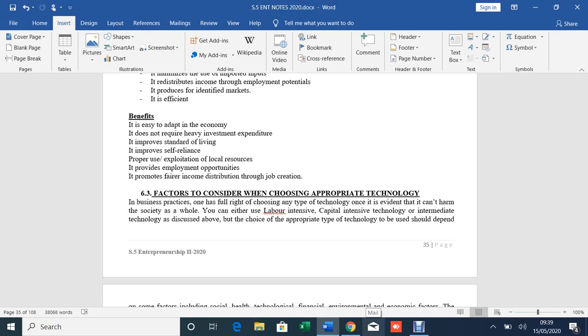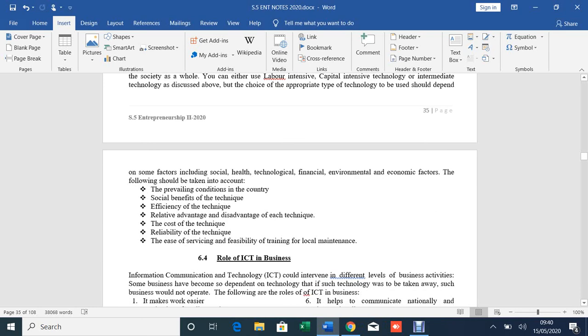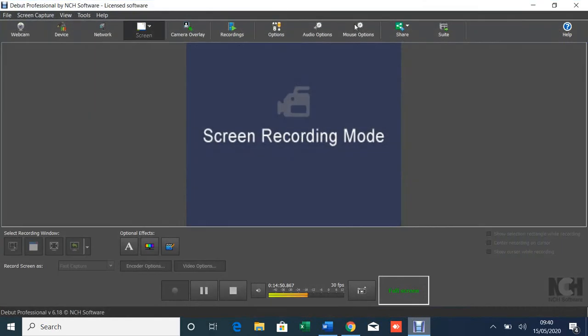You have another one: the factors to consider when choosing applied technology. My friend, in our businesses, in our society, in a country like Rwanda, before choosing what technology you are able to adopt, you must have some factors influencing you, some factors you consider to make a choice of business technology. The first one, you think about the cost of that technology, the cost of techniques. That is, do you have the employees that help you? Simply, you adopt and mix both in our businesses. That's why in business technology, you need to be able to analyze your business activities. Today we are on the topic number 6.4, factors of choosing a good business technology.